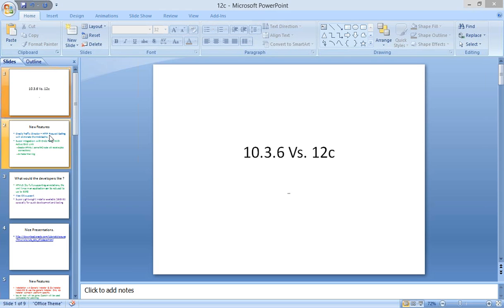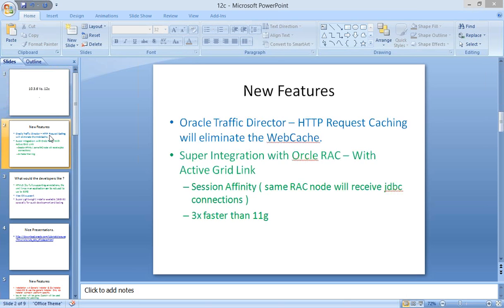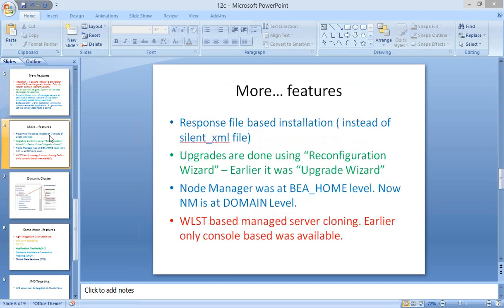So Oracle Coherence, Anil, is it new in 12c or was it there in 10.3.6 also? It's there in 10.3.6. Oh, it's there. Yeah, it has been there. So it's not new? It's not new. So was it there before 10.3.6 also? It was there from 10.3.3 onwards. Oh, okay. So that's not something new. Okay, thanks. Then how is it providing the features of cloud?